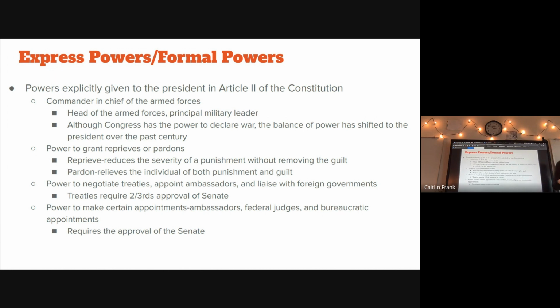And then we've talked about the appointments that the president makes. They appoint their cabinet, foreign ambassadors, Supreme Court justices and all federal judges, and their own office staff. All of those need Senate approval except for their own personal office staff, because they work directly underneath the president, but not in a large capacity like his cabinet.